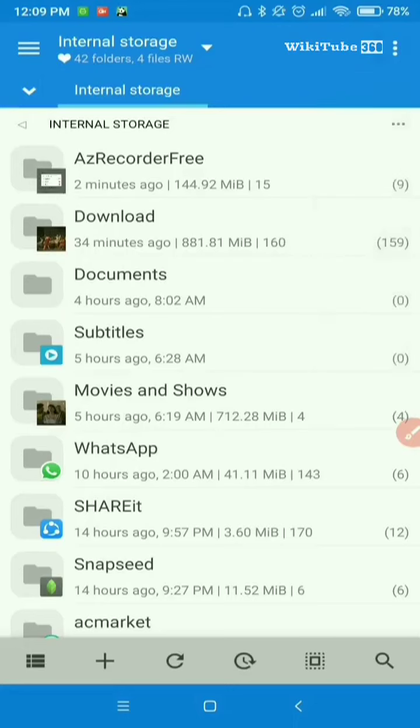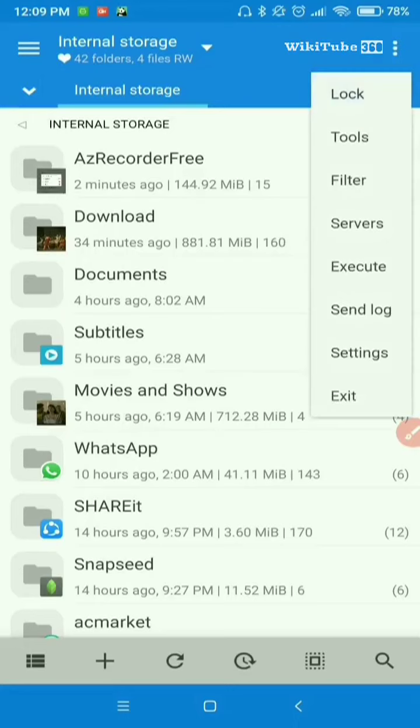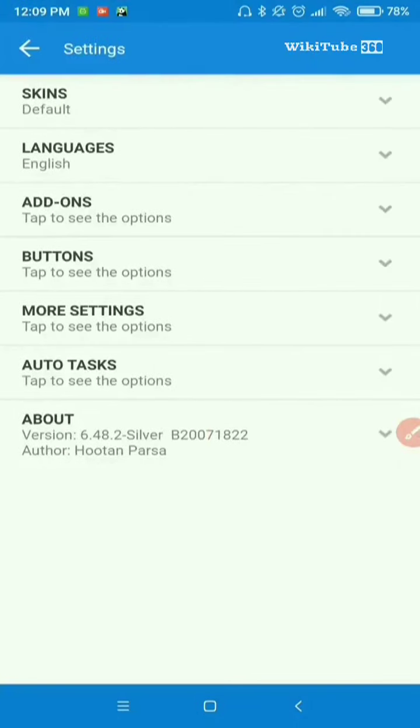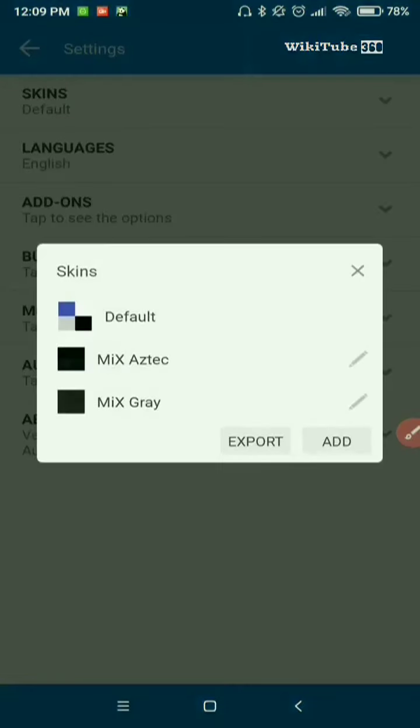If you press the menu here, you will see the three dot menu. Let's go to settings, and what can you see here? Skins. You can change the skin. There's already a built-in skin. You see the default. Another one is MIX Aztec, and another one is MIX Gray.